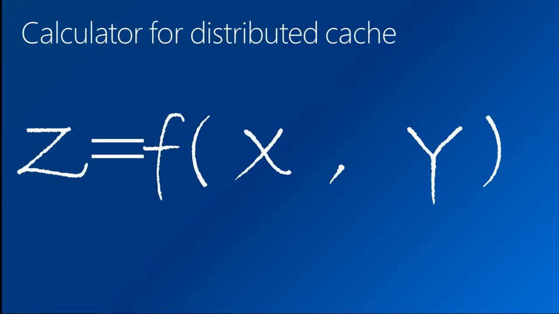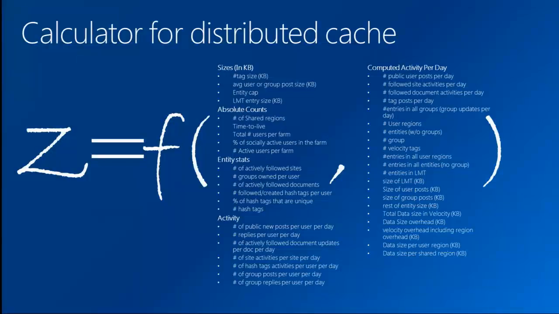Now, if I were to give you a calculator for distributed cache, this is what it would look like. And I'm not expecting you to read the list now or later. It would have about 40 parameters in it that you would have to understand, reason about, and provide values for. And not only that, you would actually have to understand the internal workings of the cache to actually understand some of these things. I think you would fail, and I think I would fail. Because first, you would not know what the values should be, so you would put in the wrong data to just get out the wrong data.